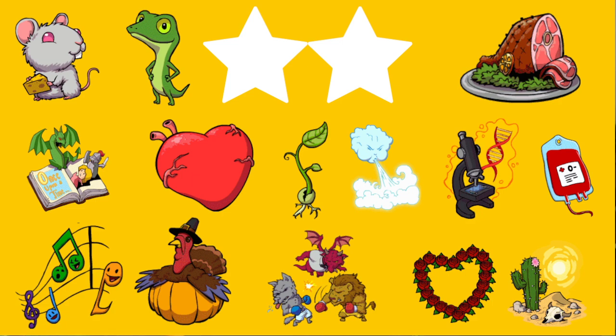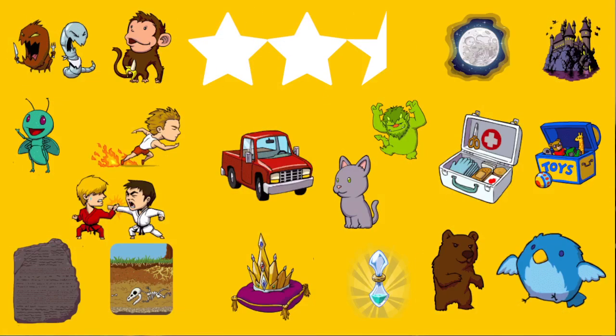All right, moving on to our lovely 2.5 stars. Another big list here. We've got Parasite, Monkey, Moon, Wizarding School, Insect, Speed, Vehicle, Monster, Healing, Toys, Martial Arts, Cat, Relic, Underground, Royalty, Immortality, Bear, and Bird.